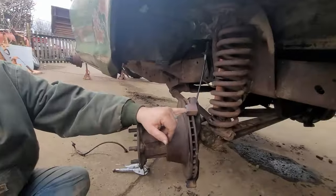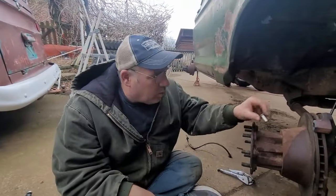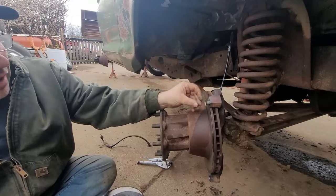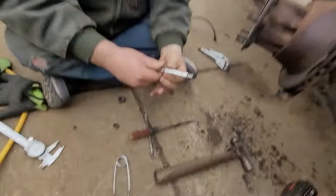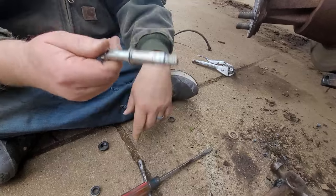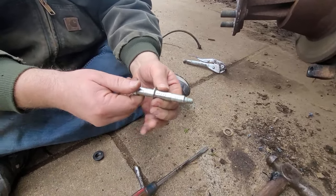This one I've kind of got screwed up to the point where you can see in there that there's still part of that old whatever in there. And yeah, I could hammer that in, but then it's going to collapse on that. Then the bolt, this is the shouldered bolt. This is your action for your brakes. So this has to be right. This needs to be able to slide in there like that as the brakes' action.